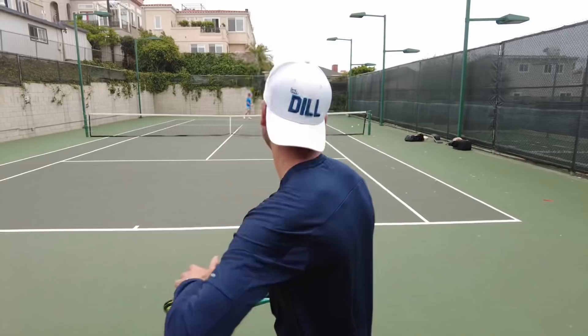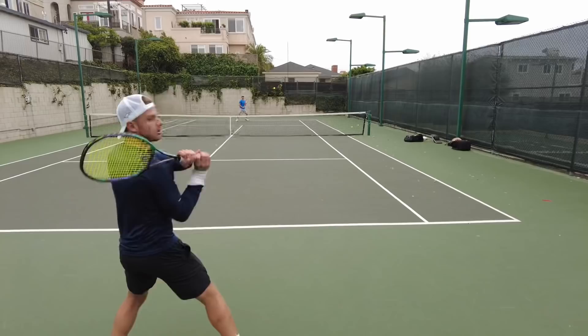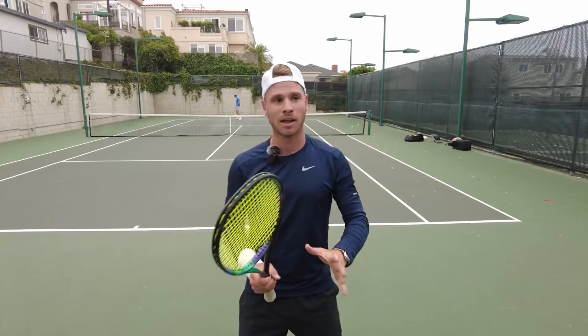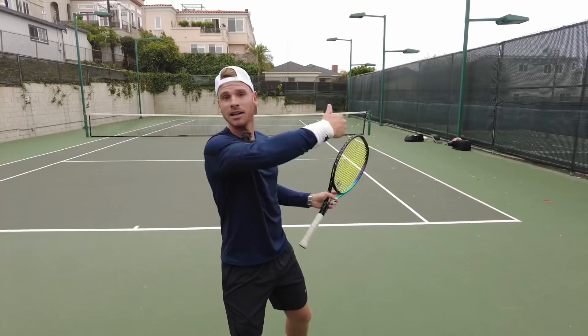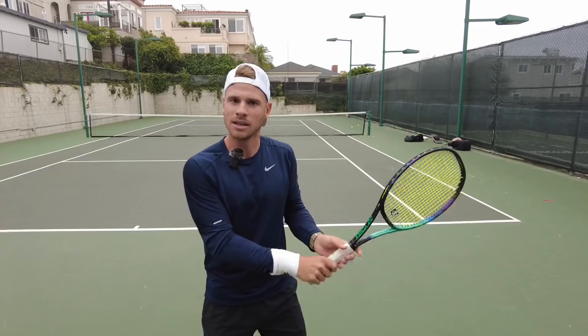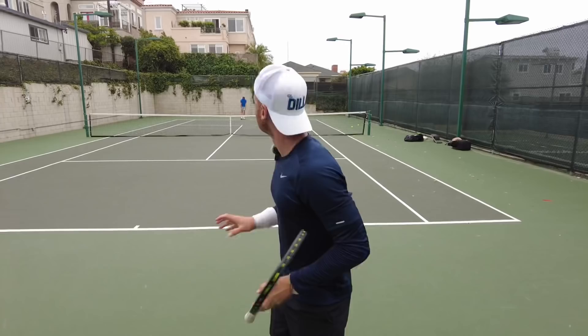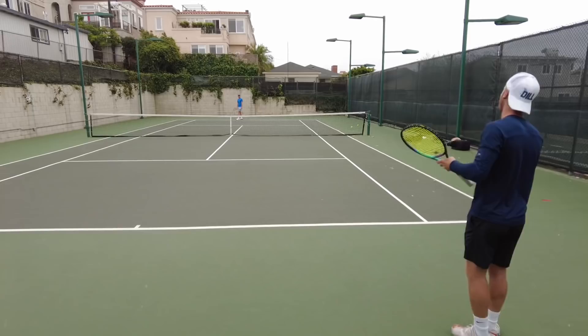If you're not comfortable returning early, I'm going to back up a little bit to make this easier. I'm going to let the ball drop a little bit more so I can hit it in a better position. Now remember from the previous video I talked about the height of the ball — really figuring out their serve height. If they have a great kick that gets above my shoulder, my goal on the second serve — especially off a kick return — is to be within this strike zone, around shoulder height or a bit lower.